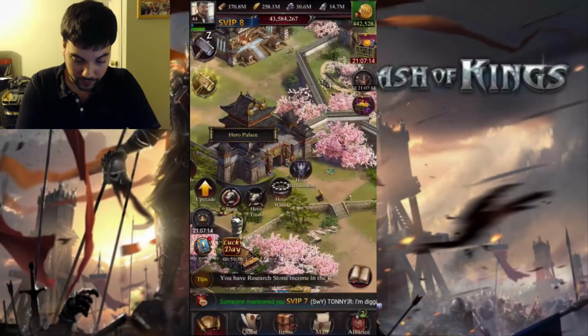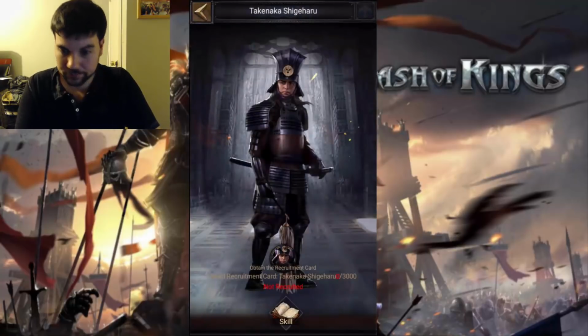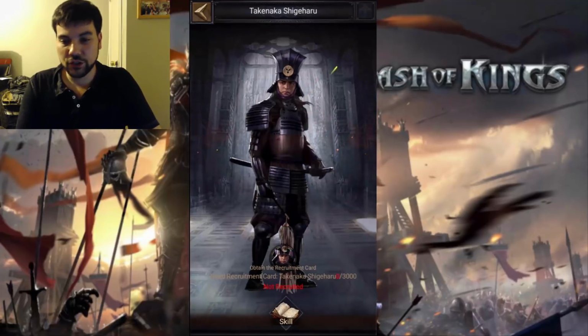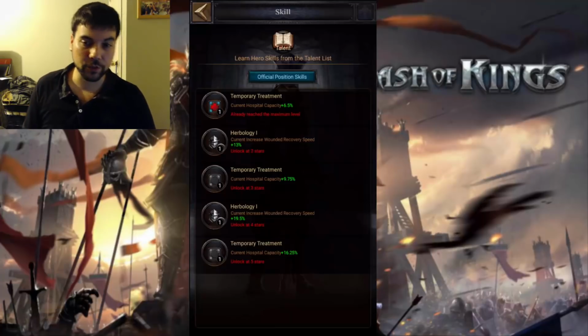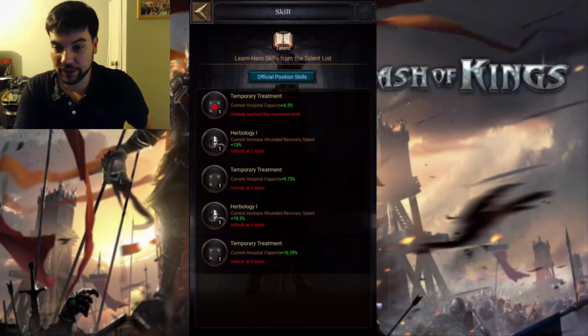So let's look at the other heroes, see where they may possibly go. So we'll look at this guy right here. This one is Takanaka Shiguharu. And yeah, I'm probably mispronouncing that one pretty badly. So this one here has a hospital capacity of 6.5%, so that's a percentage base. Wounded recovery speed, 13%. Hospital capacity again at 9.75%. Wounded recovery speed again, 19.5%, and the hospital cap again.